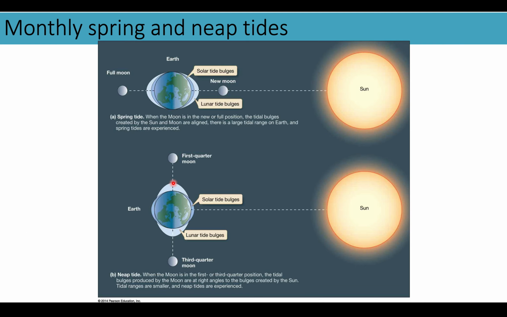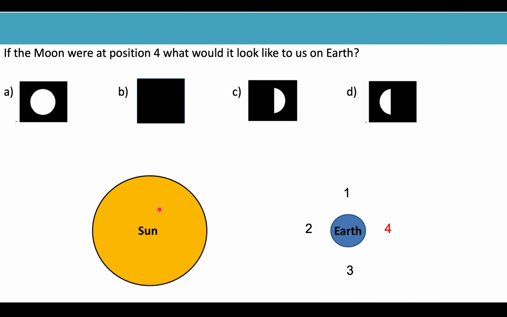So when you're in the highest tide of the day, it's only looking at the lunar bulge. And then when you're out of the lunar bulge, you're actually in the solar tide bulge. So even when you would be in low tide of the lunar effect, you're actually in high tide of the solar effect. So in neap tide, the difference between the high tide and the low tide is dampened.